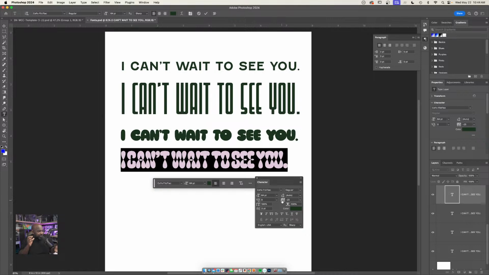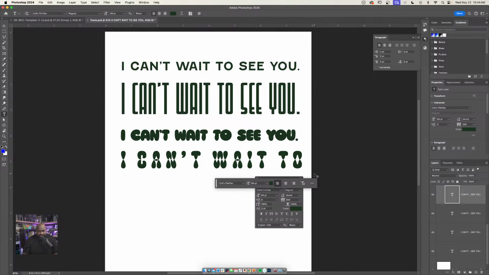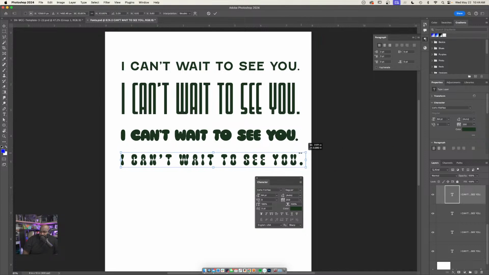All the graphic designers are cringing. You can pull these letters closer together, or you can space them apart. Entirely up to you. Of course, if I go too spacey, look at how even this line of text changes. If you want to commit your changes, by the way, you can just hit escape on the keyboard. I'm just going to transform these and scale them in.